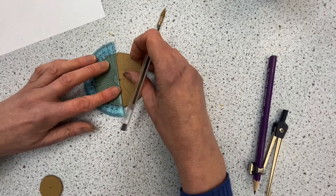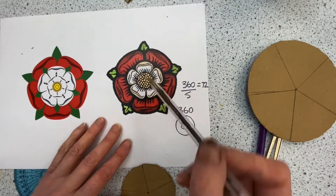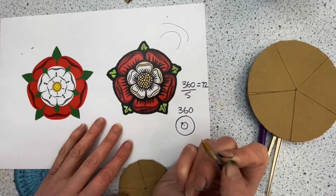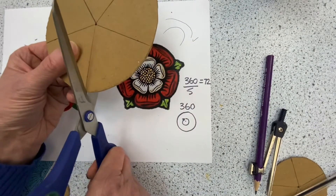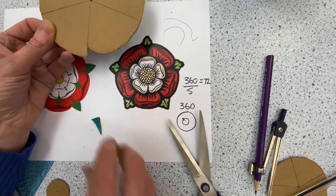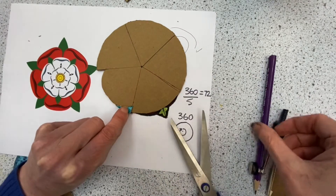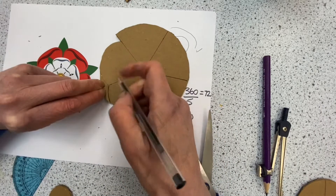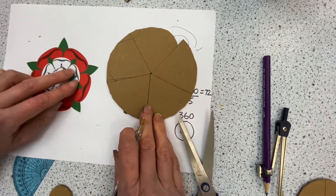Now it still doesn't look like petals. Let's look back at the reference material — always looking back to the reference material. Let's look at this arc here: is it a rounded arc, or is it a shallow arc? Obviously it is a shallow arc, and this is fairly traditional on Tudor roses. So what I am going to do is cut a little bit into the line, and cut a little bit onto the profile of this petal. There we go. Now I have got this little off-cut and I am going to use it almost like a little template. I am using a biro just to trace it onto here, following the method, and I will continue to do that all the way around.